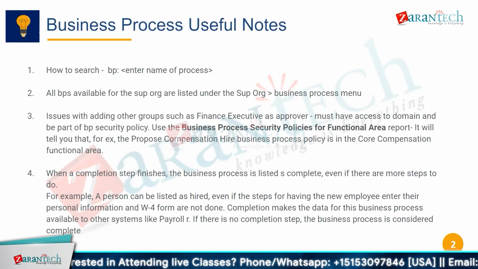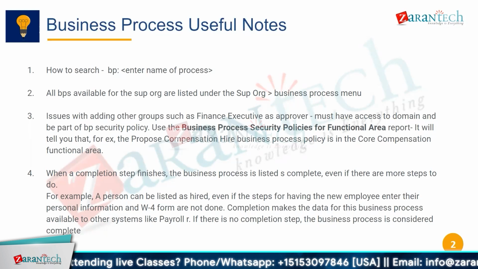So at the 6th step, when you mark it as complete, the other steps will continue to function, and it will wait for the user to send the information and for the approval process and the task, whoever it's assigned to. It will continue to work, but once this is marked as complete at the sixth step, the next business process, which may be linked, can fire up as well.